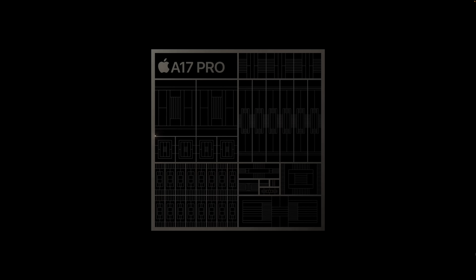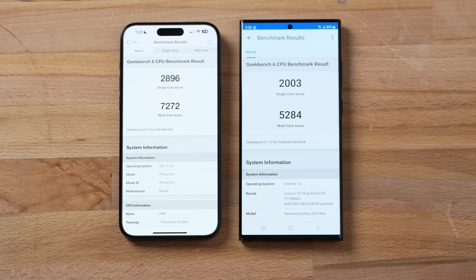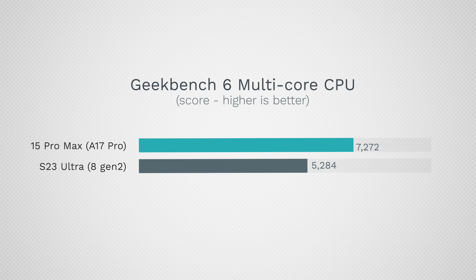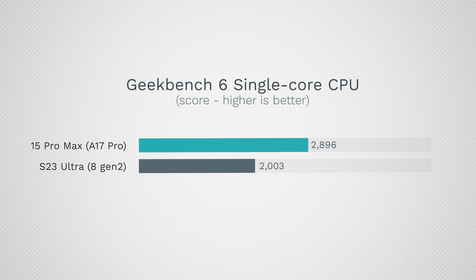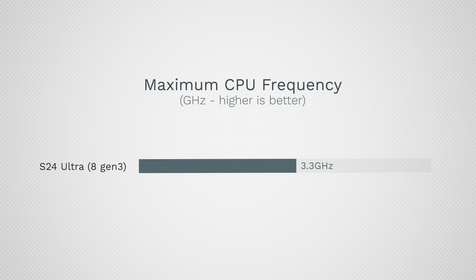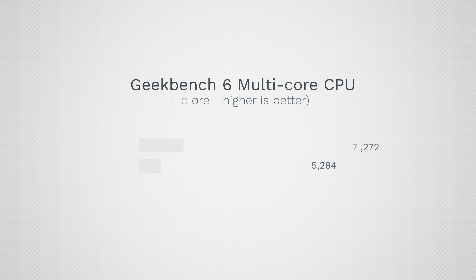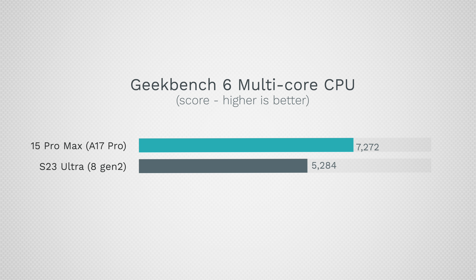That's all Apple got with the whole A17 chip's performance. Android phones have pretty much always had worse single-core performance compared to Apple's chip designs. Qualcomm tries to improve this by having a single core that clocks higher — the peak performance core in the Snapdragon 8 Gen 3 hits 3.3 GHz — but Apple's two performance cores hit a crazy high 3.78 GHz with a better design. In single-core, the A17 Pro is about 33% more powerful even though the clock speed is only 14% higher.